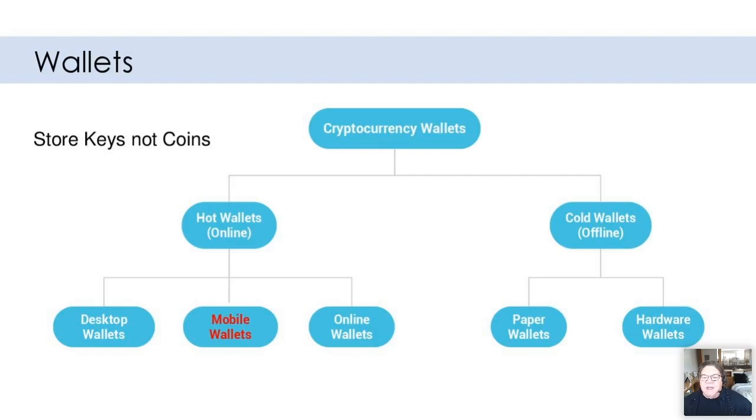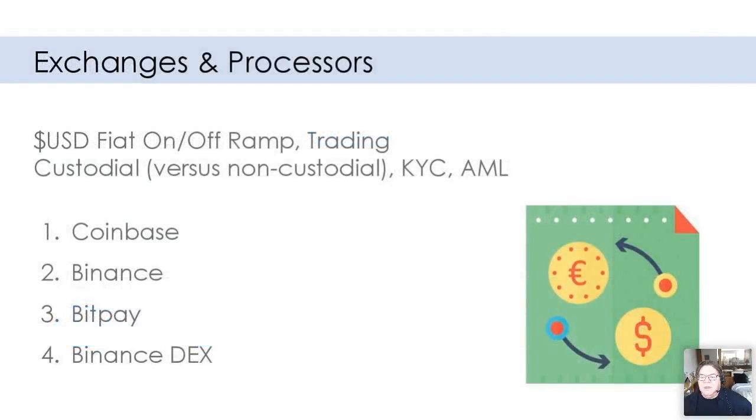And they fall into different categories. There are hot wallets, which are those that are online, and cold wallets, which are physical devices, much like a USB drive, that are offline and safe and secure from poaching of any kind. In the hot wallet space, they can be desktop wallets, mobile wallets, and custodial wallets that are held by an exchange. More about that in a second. So that's the world of wallets.